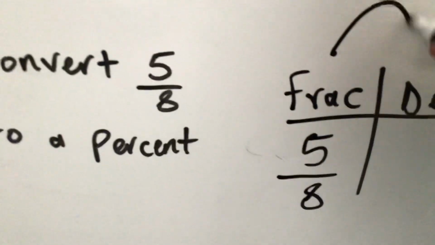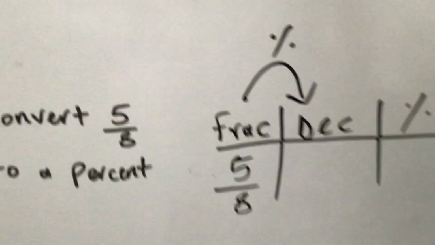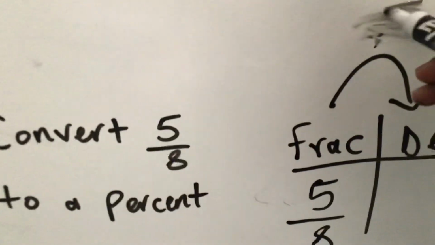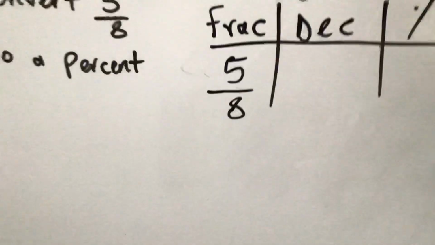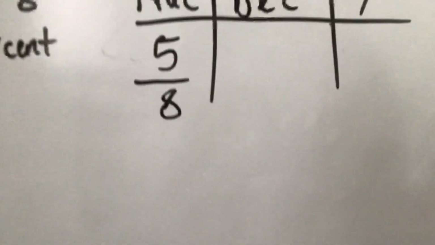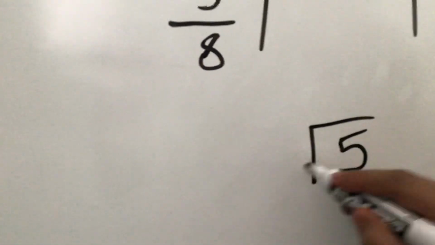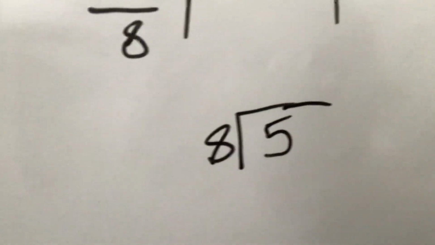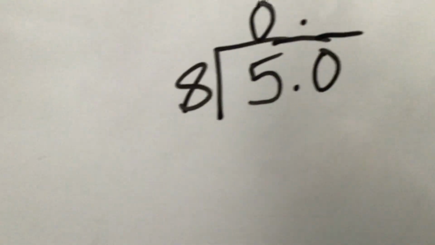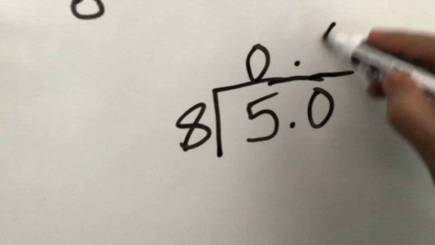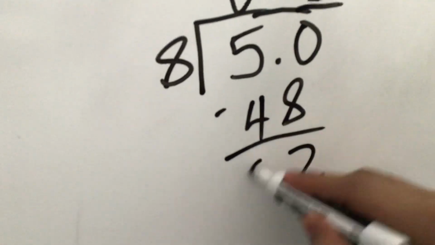And all of you, again, should know that to go from a fraction to a decimal, all you've got to do is divide. Sorry about that. So we had to divide. So right here at the bottom, we are going to go ahead and divide 5 by 8. Now remember that when we divide, it's top number in, bottom number out. So with that, we can start dividing. 8 can never go into 5, so we will add a decimal and then a 0. 8 will go into 50 6 times, and that will be 48. 50 minus 48 will be 2.